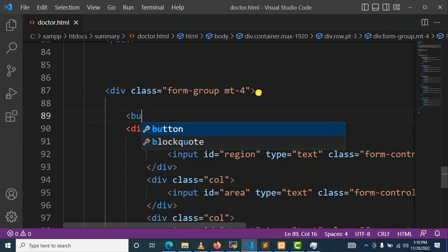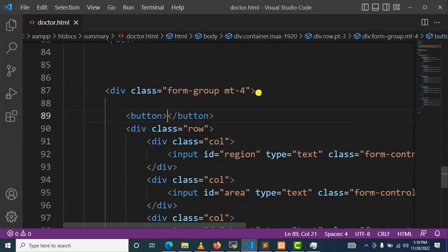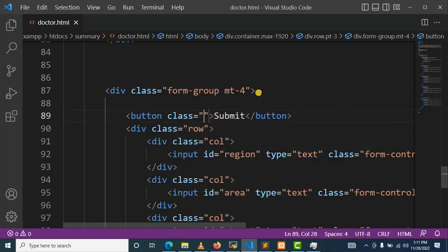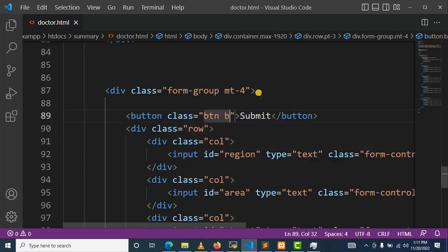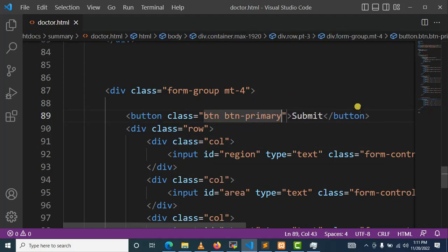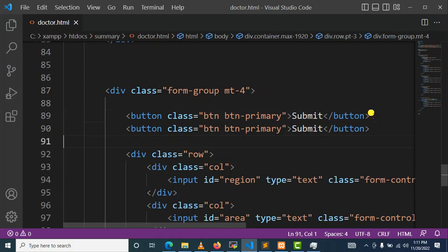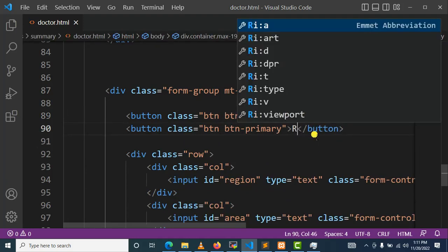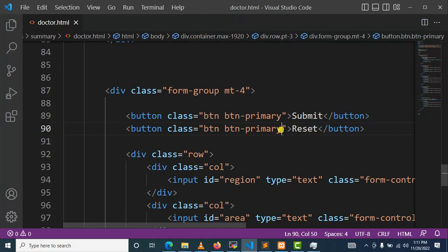Don't know where exactly to place these two buttons, but this should be submit with a cross. The cross should be btn-primary. Okay, so let us add another button. This should be for resetting, so reset, and the cross of this button should be success. Perfect.